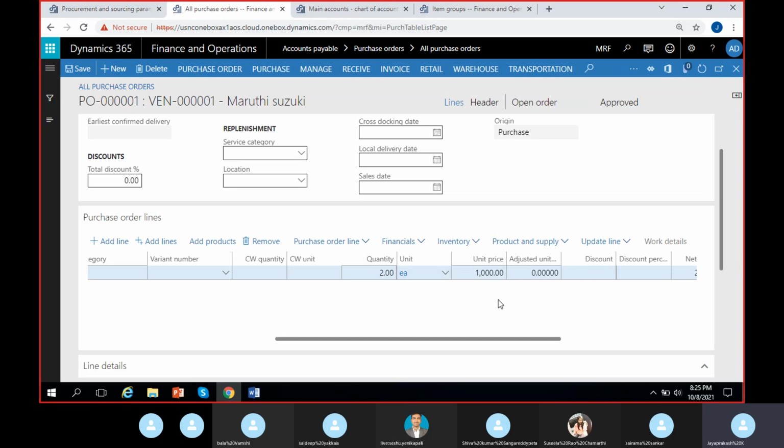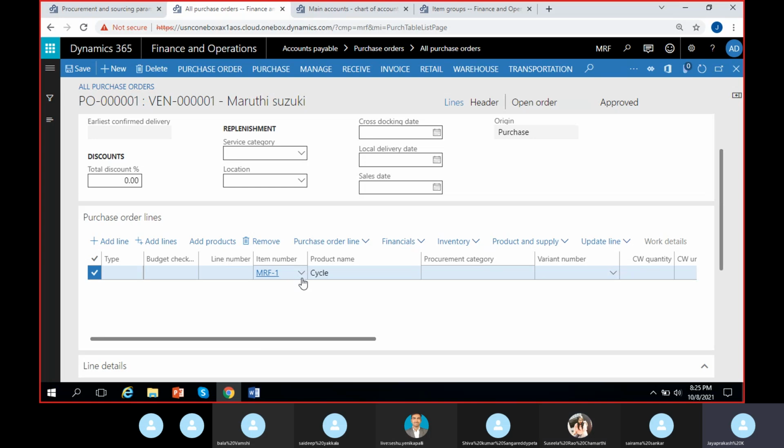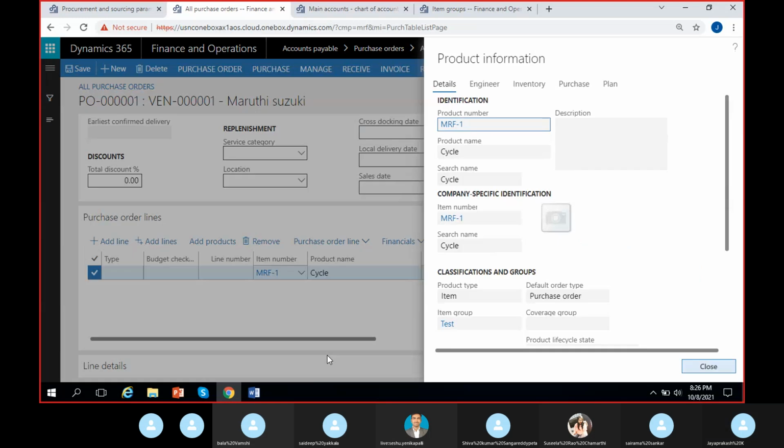Any idea how it is showing as 1000 automatically? Anyone? We have given the price. We gave a default purchasing price to the item yesterday when we created it. I'll show you. Here, click on the item number.